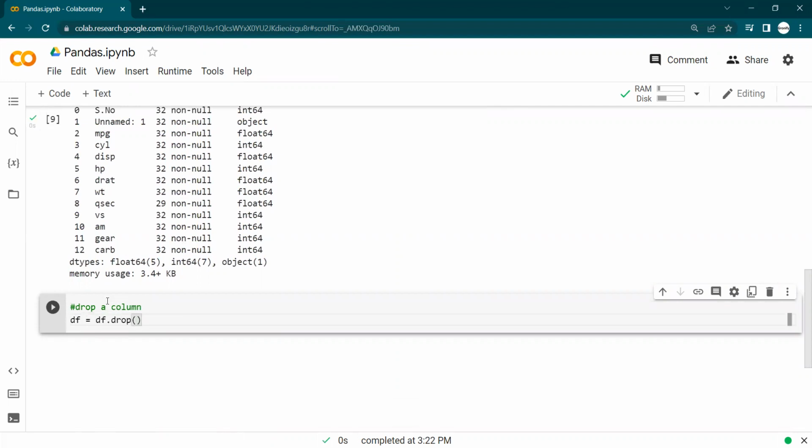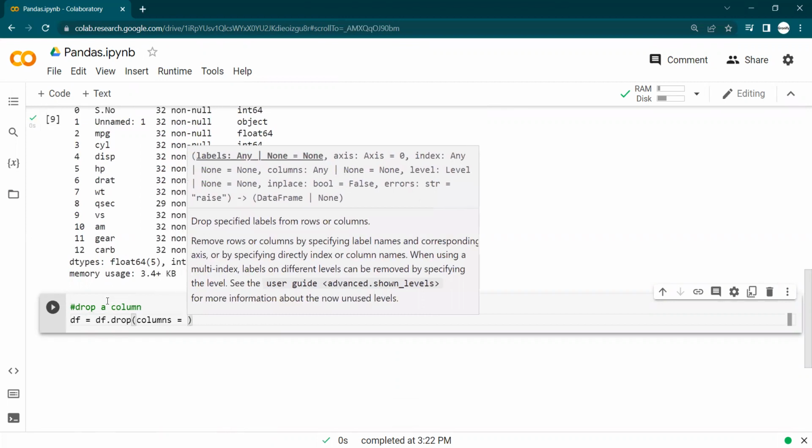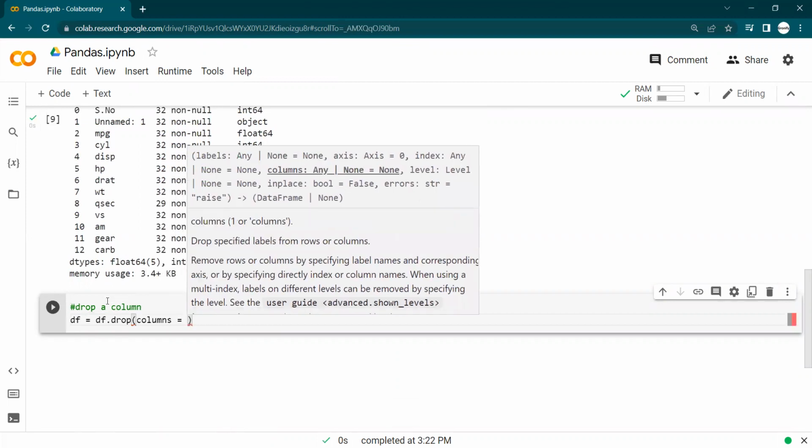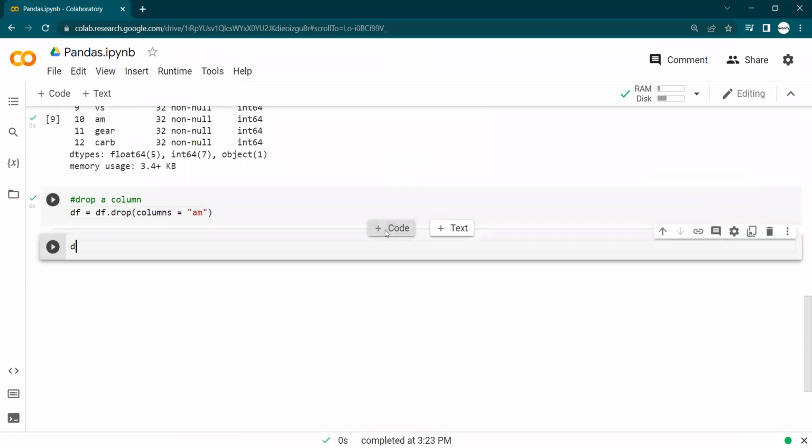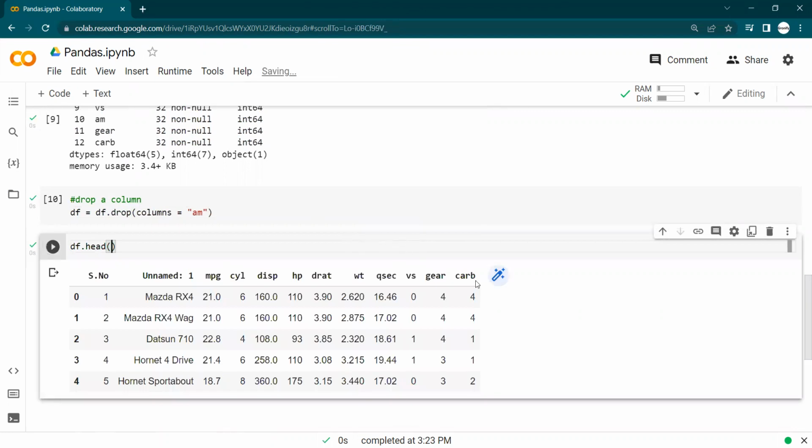Drop is the function name. And here I need to provide columns equal to what column you want to drop. So let's say I want to drop a column called AM. Very simple, right? And that's it. Just execute it, done. And now if I check df.head, I should not see the AM column unless we are making some mistakes. As you can see, we no longer have the AM column, right?